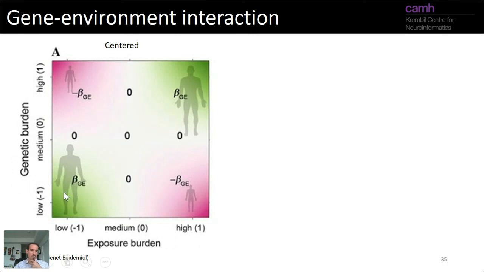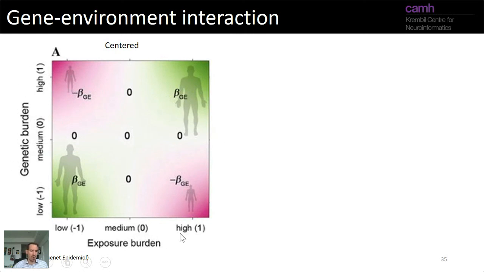And just where you fall on this as an individual dictates your phenotype, indicated by the palm outward, strangely poised muscular figure in green and purple. So you can see here that your phenotype, the green or purpleness and size of you, is determined interactively by your exposure to environment and by genetic burden. Neither one alone will explain your phenotype. So if you look at a high genetic burden, some people with a high genetic burden will be small and purple, some people will be large and green, right? And that is clearly not related to your genetic burden, because they all have a high genetic burden.